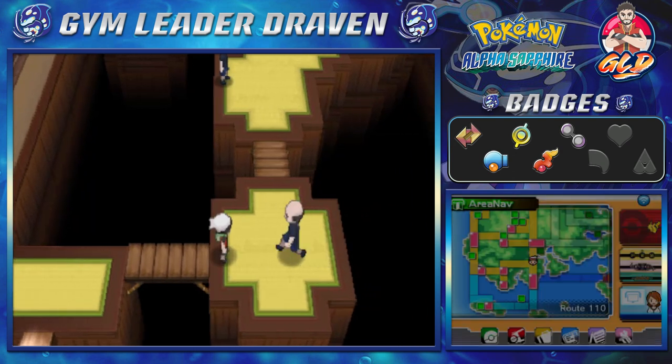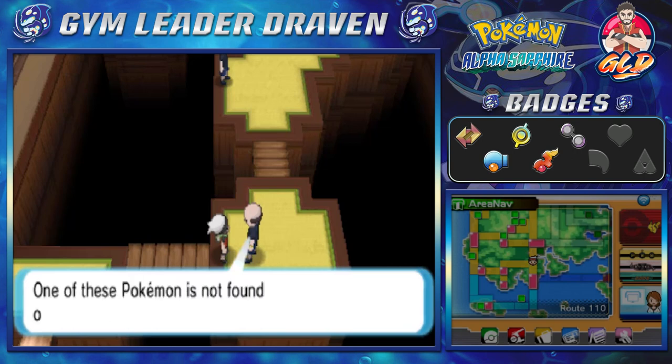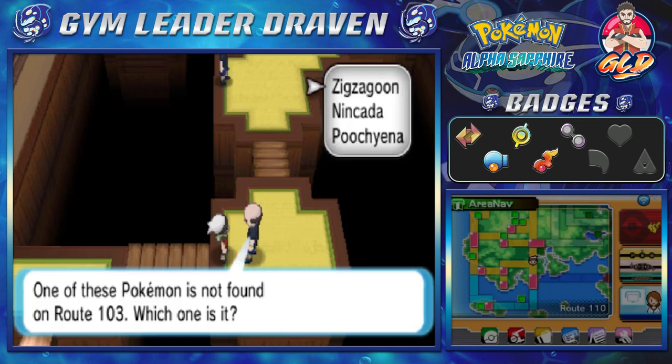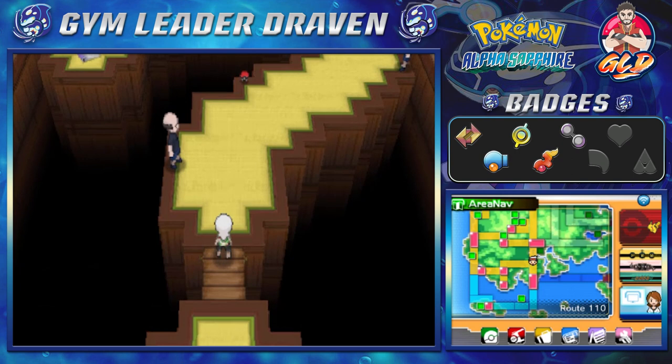We got an exclamation point, and here is a Mecha Doll, and he's like, clickety-clack, Mecha Doll 1, I am. If you answer all the quizzes from all five Mecha Dolls correctly, you can obtain a secret code. So, the first one is, one of these Pokemon is not found in Route 103. Which one is it? The obvious answer is Nincada. There are three different questions from the first person, and all of the answers will be Nincada. The first one will be, one of these Pokemon uses Scratch. The second, one of these Pokemon is not found in Route 103. And the third, one of these Pokemon is not of the grass type, and that is Nincada. So let's go ahead and press that guy.